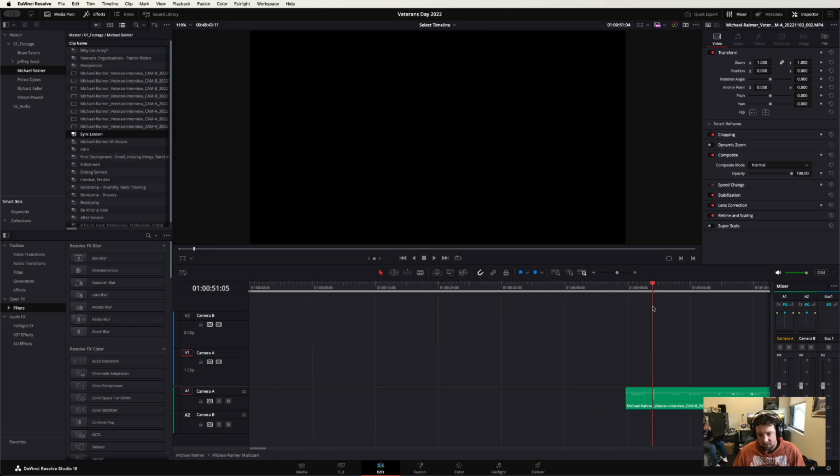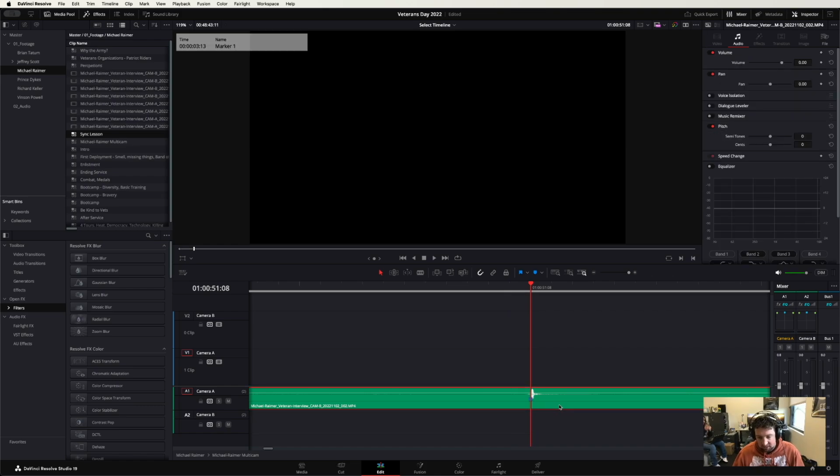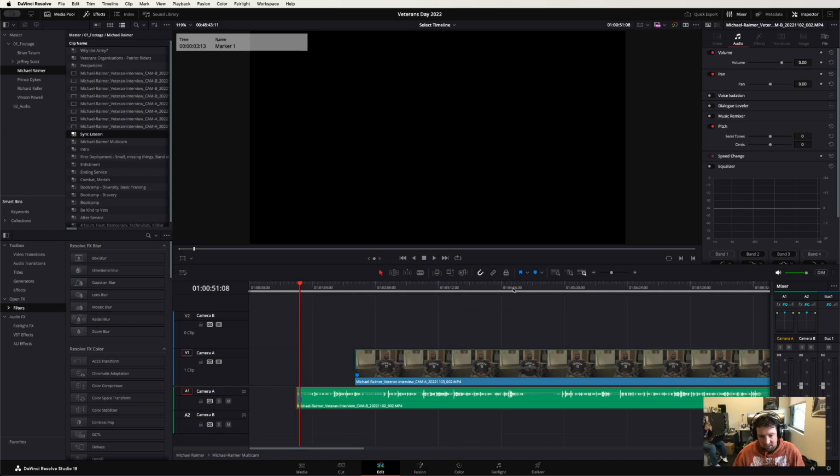Now we're going to go down to our audio, and we're going to find the clap, which should be this spike here. Yep, a very light clap, but that's it. So we're going to zoom in so we can get the frame right before it. And same thing, we're going to select the clip and do M. If you don't select the clip, it's going to create a marker up top at the timeline level. We want to get one on each clip.